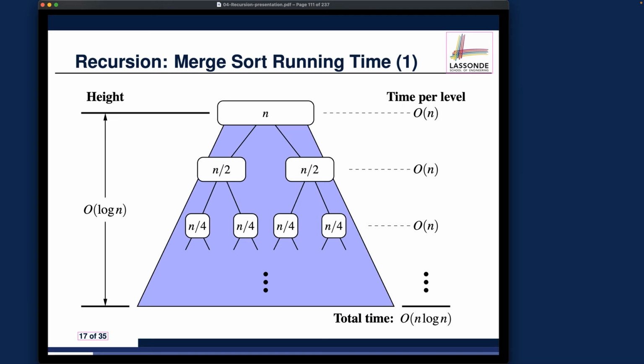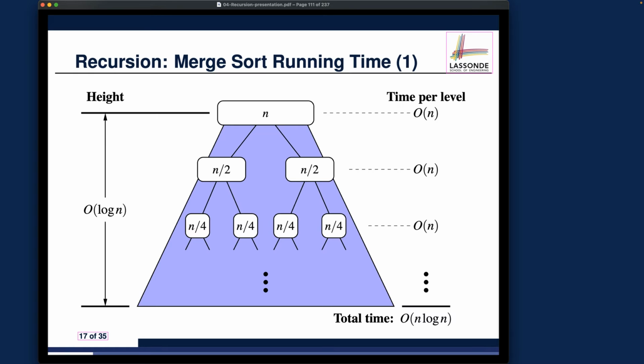We discussed how we can implement a MergeSort algorithm in Java. Let's now talk about the running times for the implementation, which is recursive. There are two ways for us to carry on with the discussion. One would be to look at the recursion tree and try to figure out visually exactly what the running time would be. Basically, we want to analyze what the running time would be at each level of the recursion tree, and then talk about how many levels we have in total, and then multiply these two numbers together. That would be how I would start with analyzing the running time.